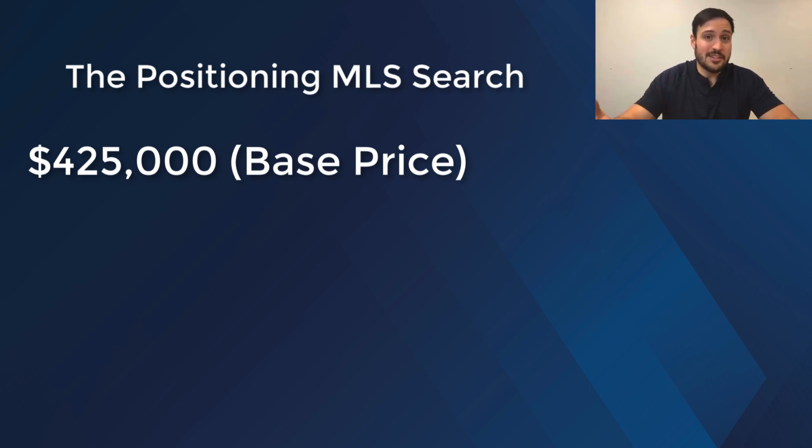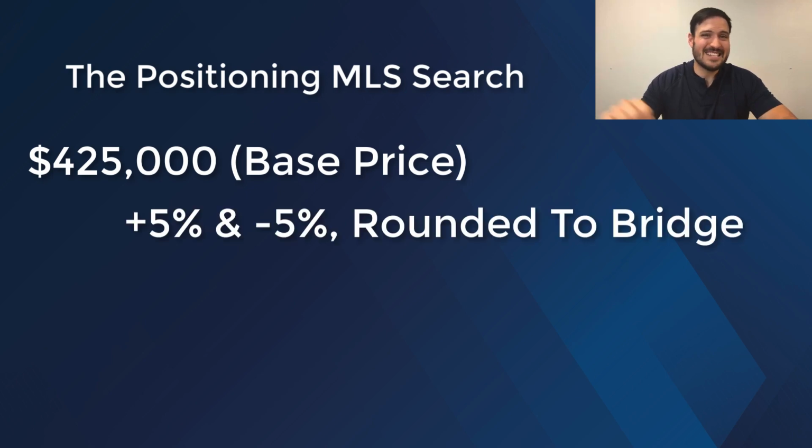Now, the basic rule, we're going to take that comparative base price and go up by 5% and down by 5%. Now, 5% of 425,000 is 21,250. So if we were going to exact numbers, we probably would be somewhere around the 403,750 range. Realistically, when we go down to that bottom price that we're looking for, no one's going to be searching for that.